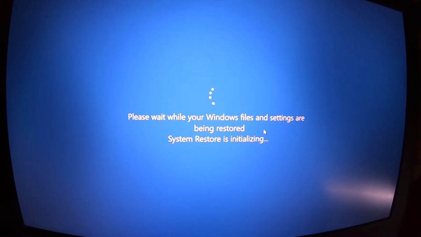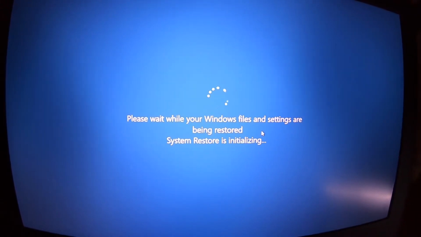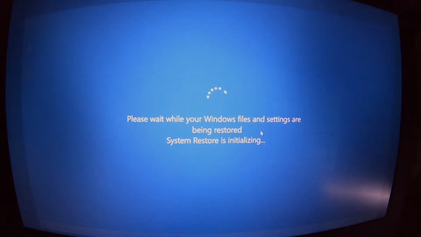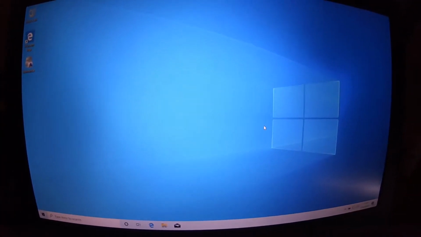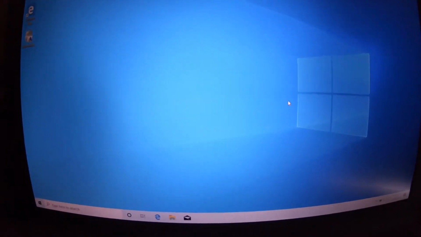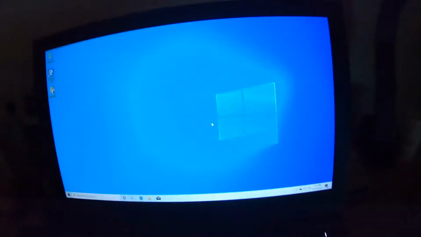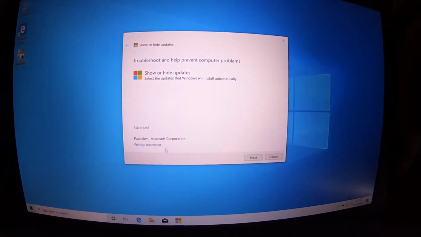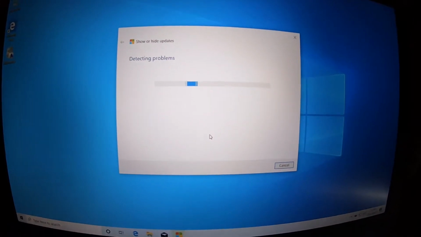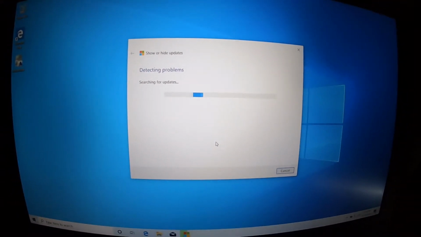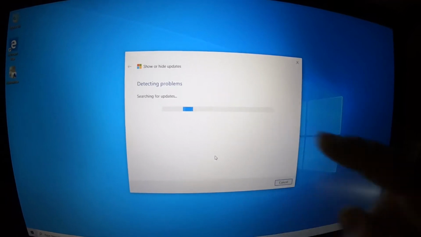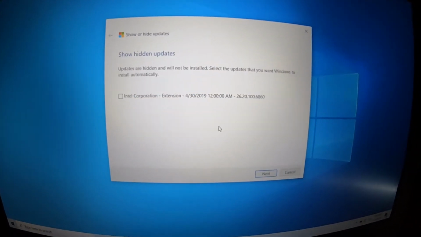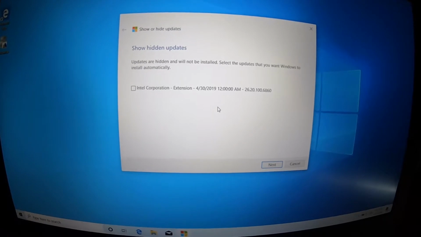I'm going to let it do its thing, pause the video, and come back once Windows has restarted. Okay, my sound has been restored. I'm just going to shut my window. There's a little bit of noise coming through. There we go. My sound has been restored, and once again, I'm only up to 2 remaining updates. So what I thought originally was it would be the Realtek drivers that would cause the issue, but it's actually not.